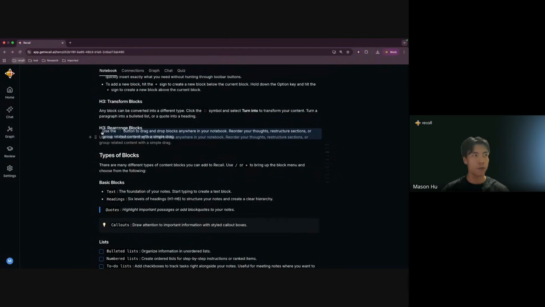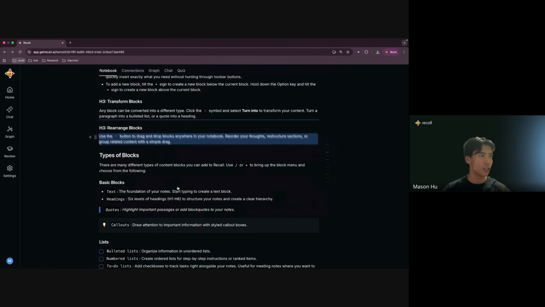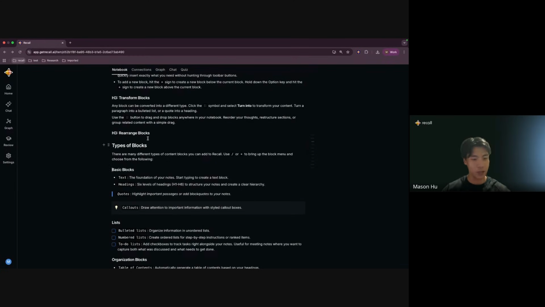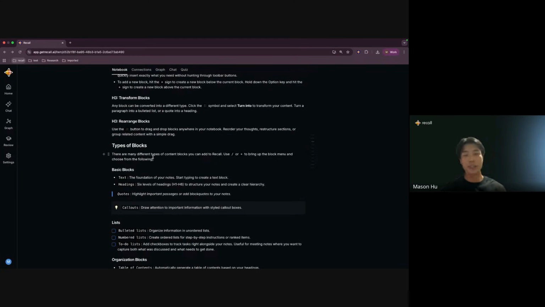And then if you don't really want to drag it anymore, you just press escape while you're holding down the button, and that way you can basically exit. Just to show you what it actually looks like when you drag and try to rearrange blocks, you can do that. Cool. There you go. You can rearrange your blocks quite simply by just drag and dropping. Cool. So that's the core functionalities for the block style editor.